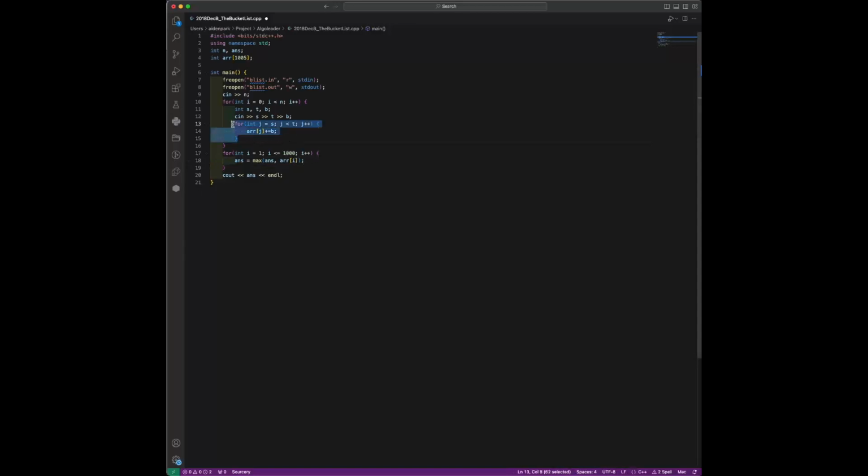Basically what we're doing here is we're going to loop through from S to T and add on the number of buckets required.